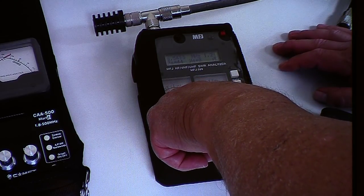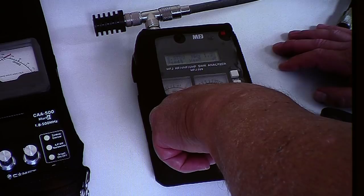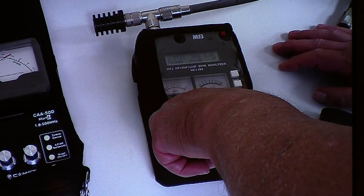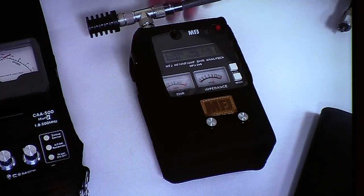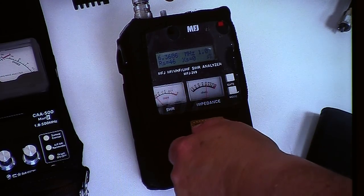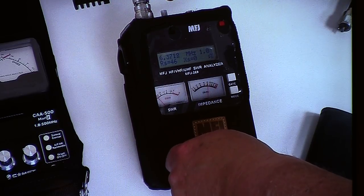That's the problem. It looks like it's 6 point. And you find out what your real world is. Yeah, 6.3. You wish you didn't know. What frequency is it? 6.3 megahertz. It's 1-to-1. Very nice. Oh, keep going down.